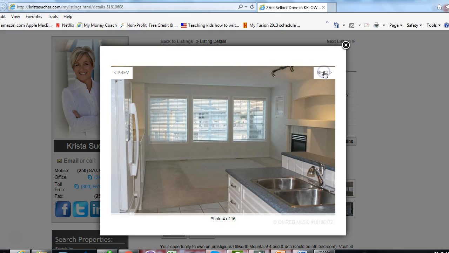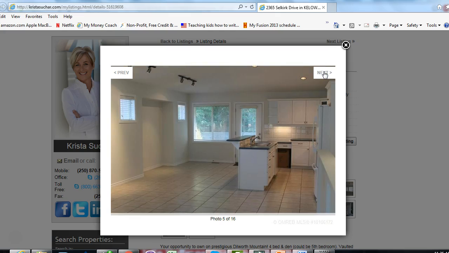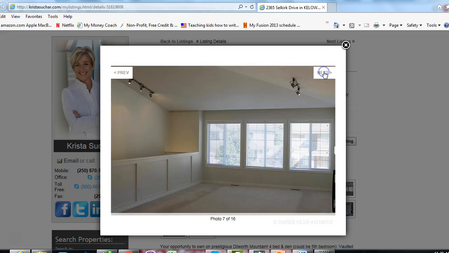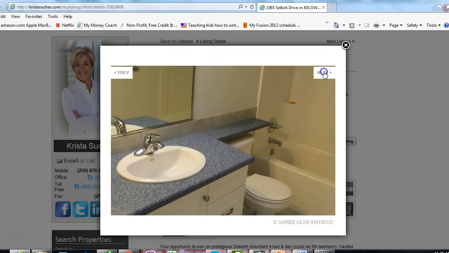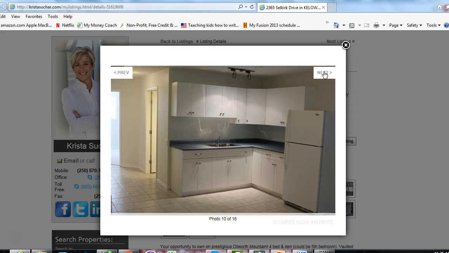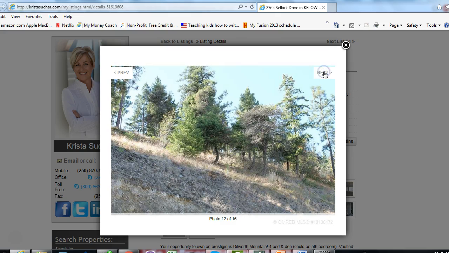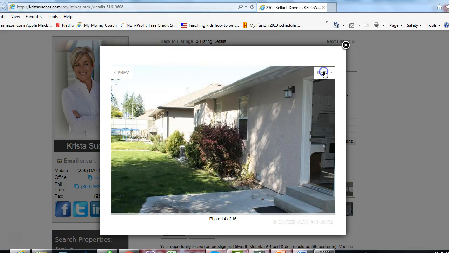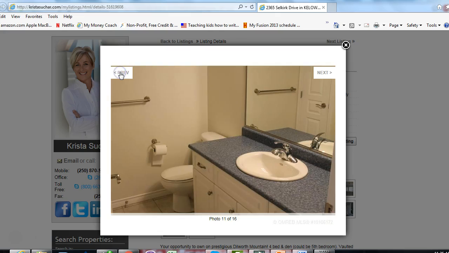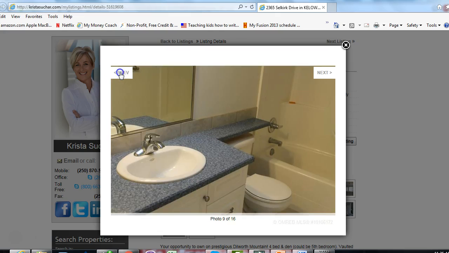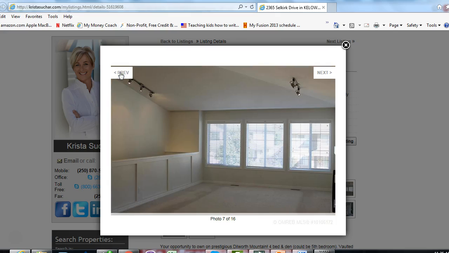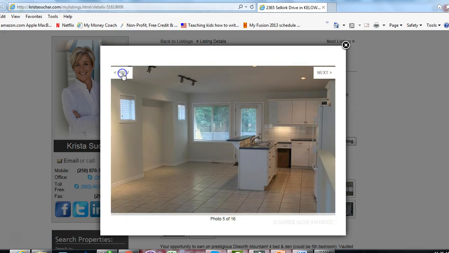What do you notice as I am clicking through? Hope you are noticing that this house is vacant. What that means is somebody is paying for this house. Somebody. Maybe it's the bank. Maybe it's the previous owner that already moved into a house that they built, or maybe they moved to another province or to another city, but this house is vacant. So I'm thinking this might be a motivated seller.